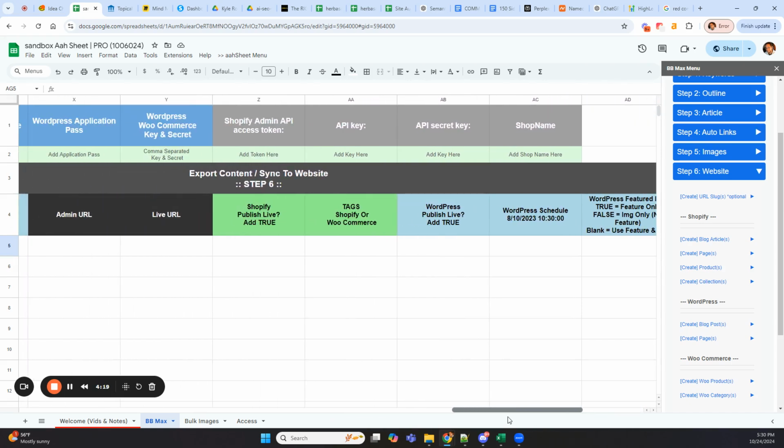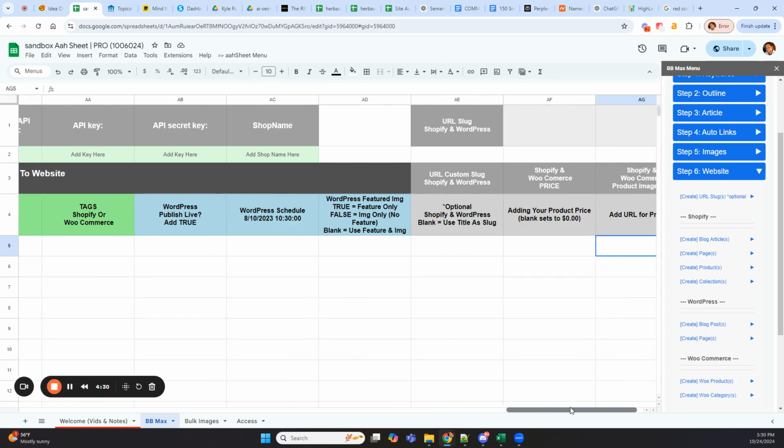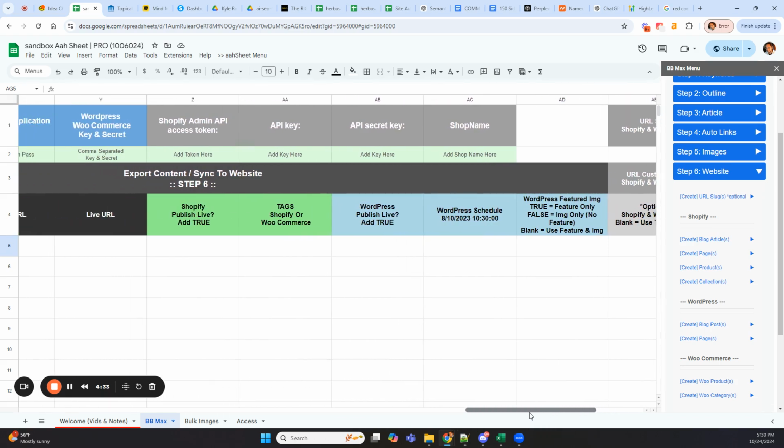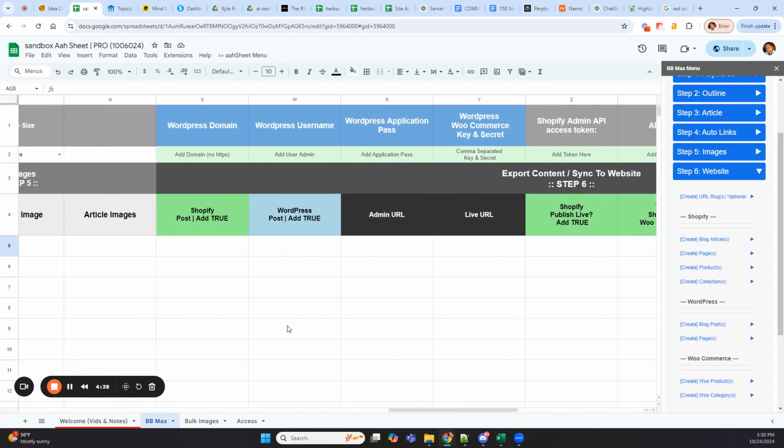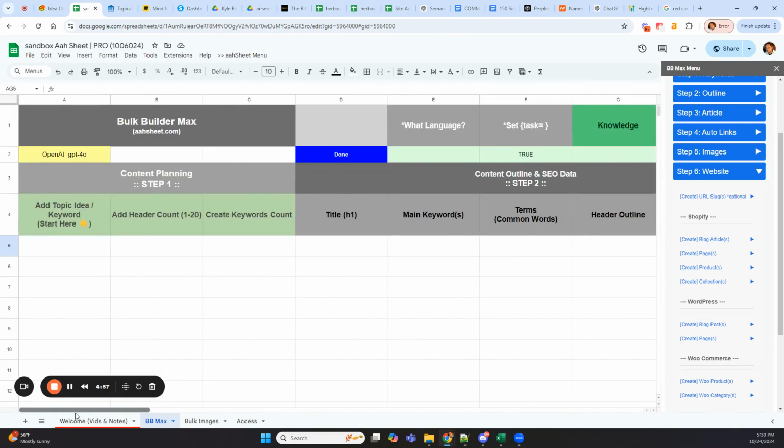But once you create the page, you may need to go in and actually add your products. Shopify historically has made it not as easy to upload images into products. So anyways, we can mess around with that. We'll explore that, see how it goes. But definitely watch the BB Max training on how to use this sheet. I think it would be very, very helpful. The other thing is watch the training for hooking up Shopify. You will need to create a custom app. But once you have this hooked up, it's pretty smooth sailing.